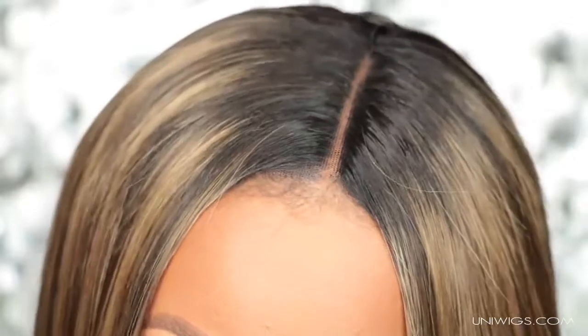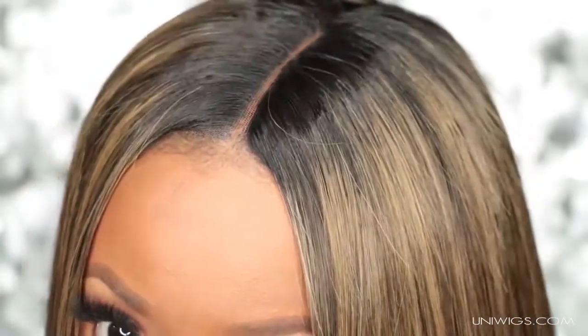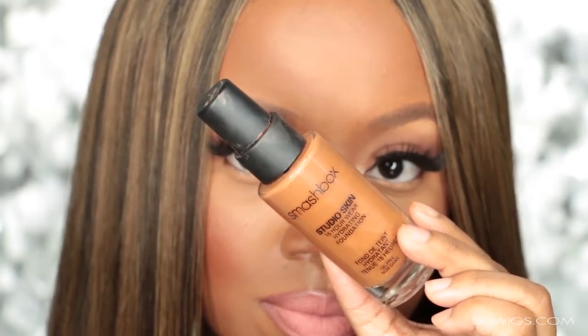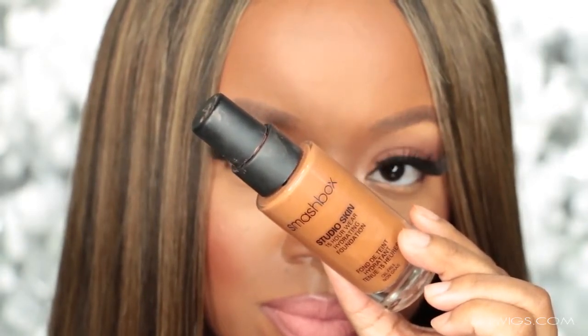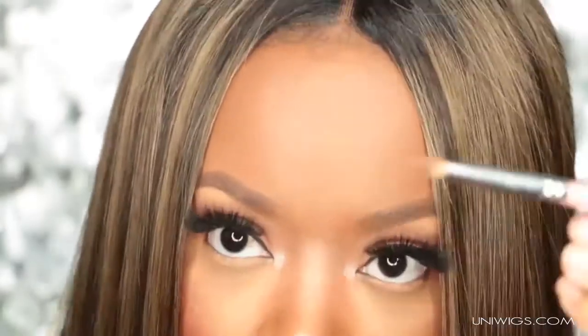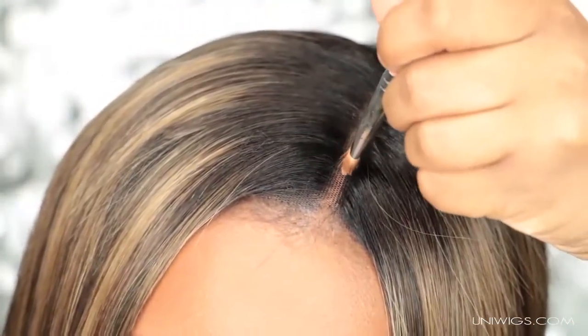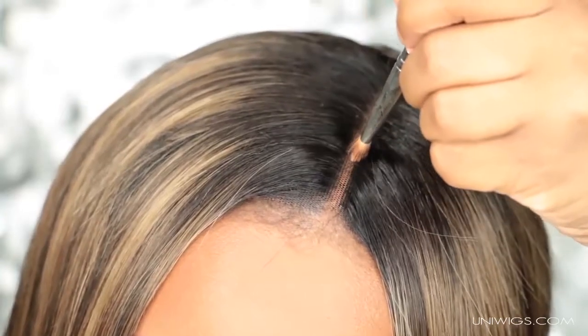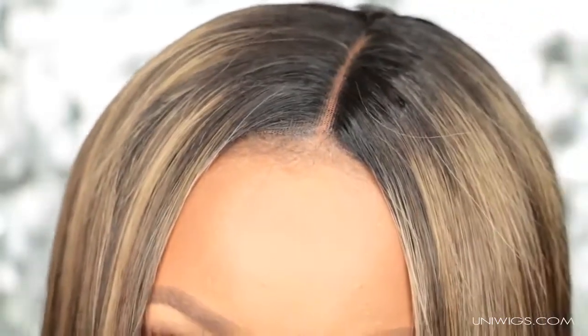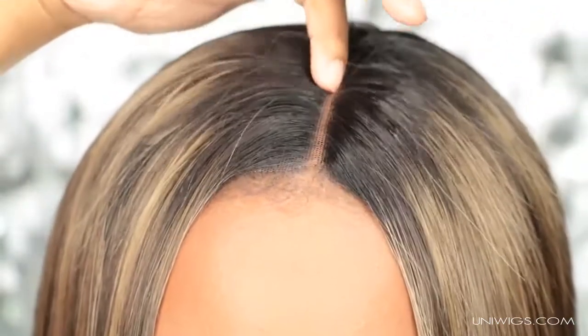I did have to manipulate into the parting, so I tweezed the parting to make sure it looks more natural. To conceal it, I'm going to use some of my Smashbox Studio Skin foundation — I'll just dab a little bit on my hand and use a concealer brush to make it look more natural. I personally like using my foundation because in pictures it doesn't show up bright and crazy looking, and it makes the part look more natural instead of like a grand canyon. I don't want it to look like chalk.